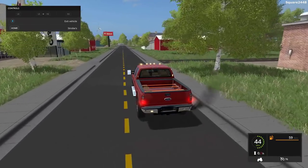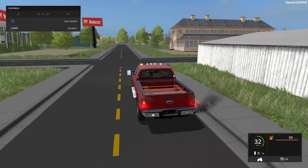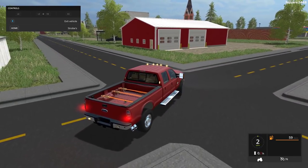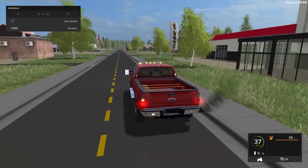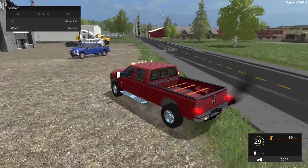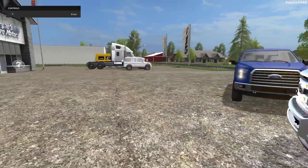I'd like to thank everyone for the support on the weekly mod reviews. It looks like the mods are slowing down because Farming Simulator 19 is on the horizon this fall, but I can't wait to feature more mod reviews and will be doing mod reviews in FS19 as well. Overall, very cool Ford trucks we've taken a look at today.